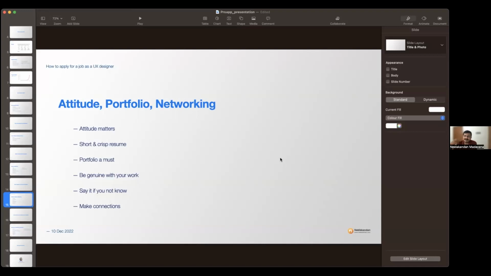Now you go for the short and crisp. Don't make 5-10 pages. Just imagine. I have seen this a lot. That is the reason why I'm telling you. How does a person have time to read 10 pages? For a post, I'll just tell you like this. If you are sending a post saying I need 5 years of experience in user experience design, I'll get at least 50 resumes. And the HR or the shortlisting person will not be able to read all the 4 or 5 pages. He will not read it. That is for sure. So make it short and crisp.